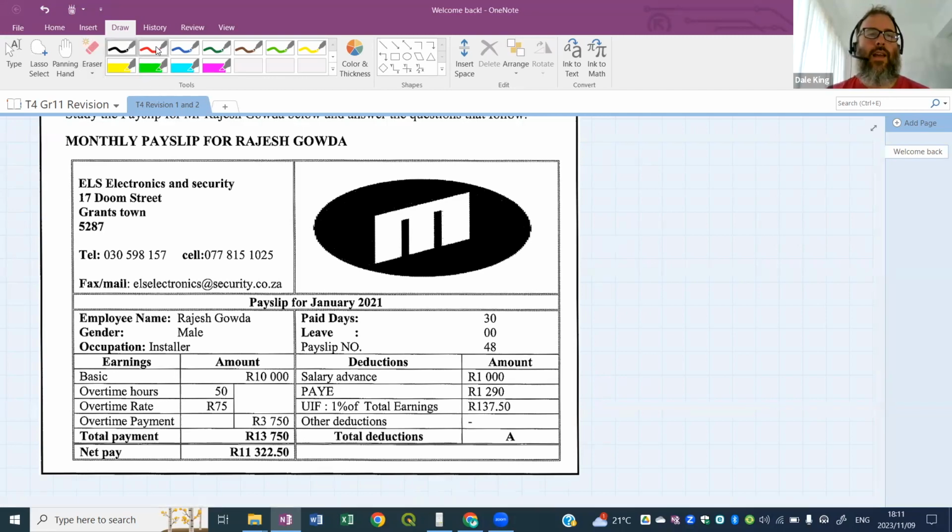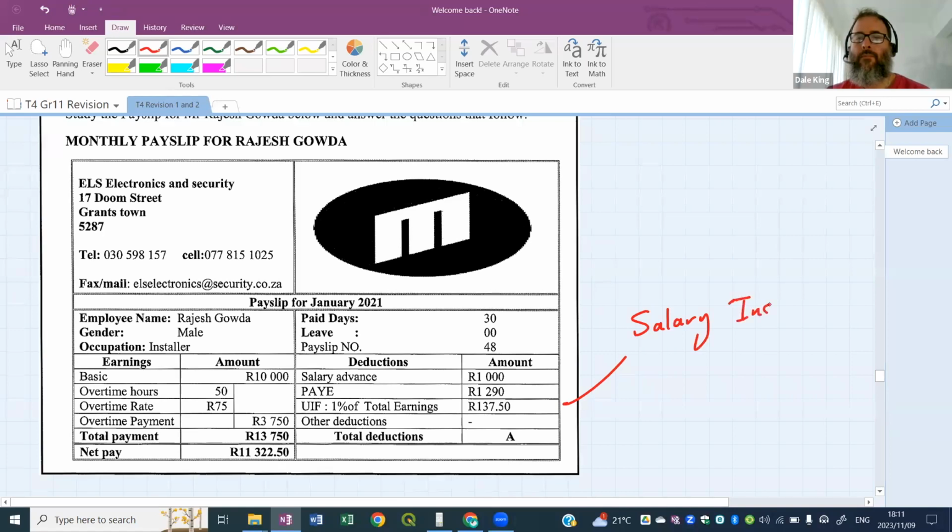Young man, what does UIF stand for? It stands for Unemployment Insurance Fund, and what it aims to do is, this is the best way I can put it, to alleviate pressure on people when they are going through tough times. Say, for example, you're in a hospital and now you can't get back to work for a few days. You can extract money from the UIF. Basically, they take a portion of your income monthly or weekly, and they put it into a separate account for such times when you're going to need it and you don't have money.